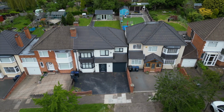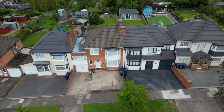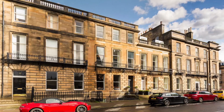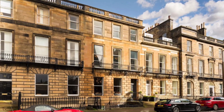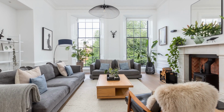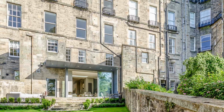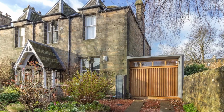So you own a home in the UK and you want to make it look expensive without spending crazy money. My name is Neil and I've been designing, renovating and building homes in the UK since 2009. Now many of my clients are high net worth individuals with homes to match. Some of these properties are expensive because of their size or their location, but many of them have features you don't often see in more ordinary homes in the UK.